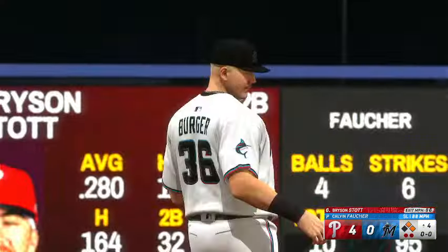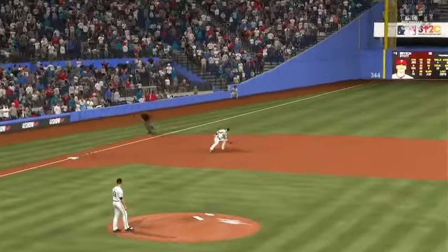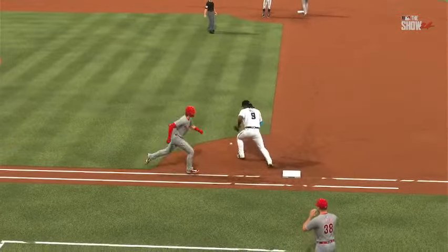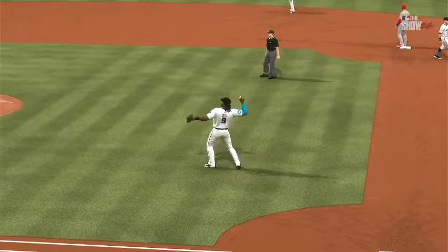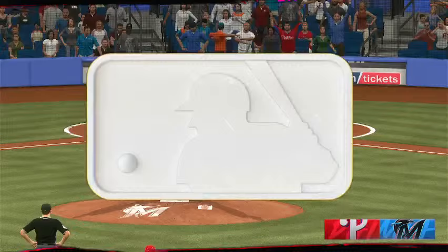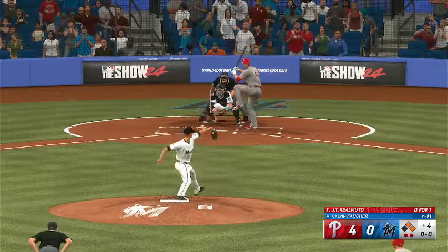Now batting, the catcher, JT. Well, I definitely think the speed down the line played a factor on that throw. He had more time than he thought, but as a fielder, the speed of the game and the speed of the runner sometimes can get in your head, and he just rushed it and failed to make a clean throw. And now for the Phillies, JT Realmuto went down on strikes his first time through.